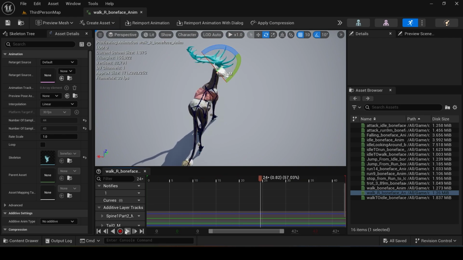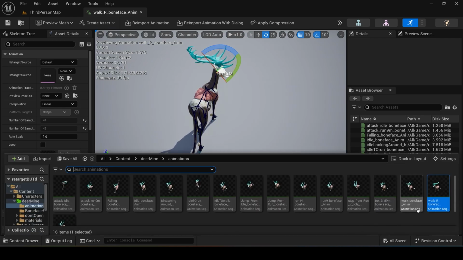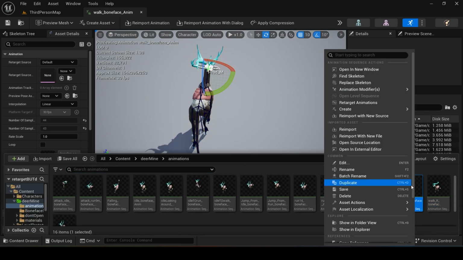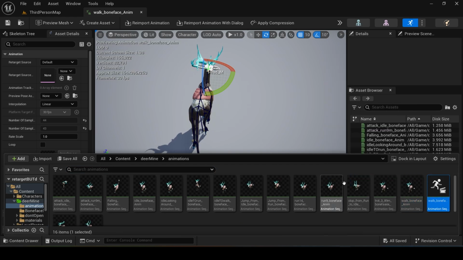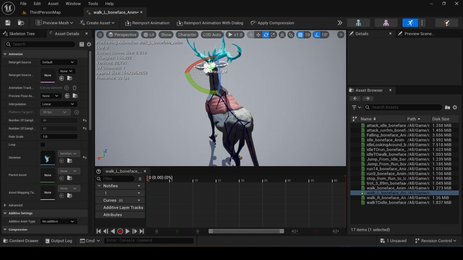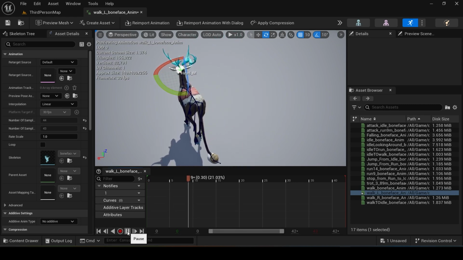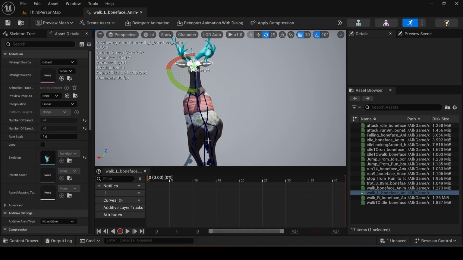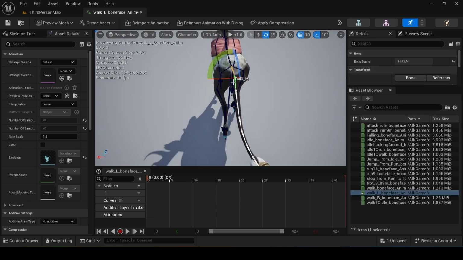Now I will duplicate a new version of the walking animation and I will add an L letter to its name. Remember the exact degree numbers for head, tail, and chest, because I will do the same tilts again, this time looking to the left direction.